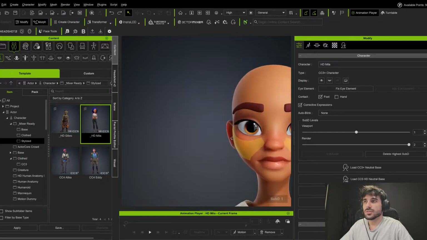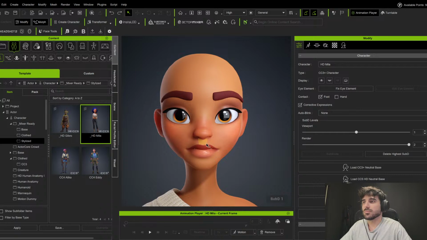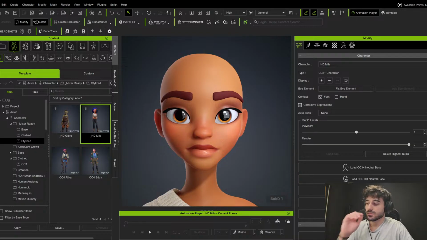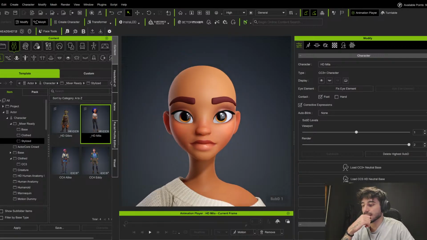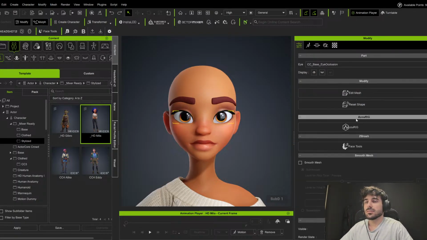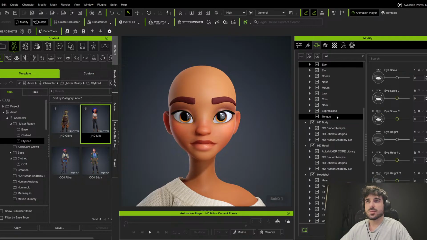And then you use either morph sliders or sculpting to achieve the look that you want. For this one, I'd like to have some sort of stylized, not Arcane, but Spider-Verse Arcane type of style.